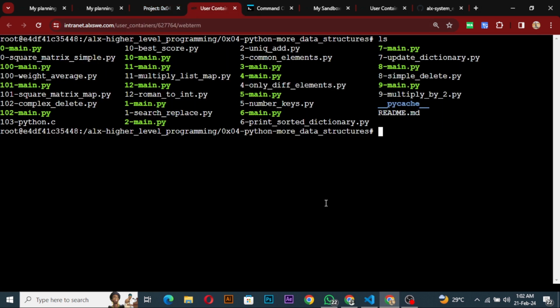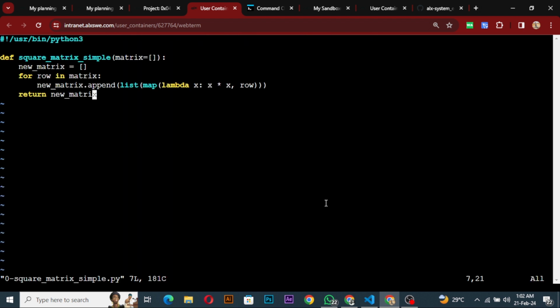So I'll vi into my 0 square matrix, and then we'll look at the code together. As you can see, we have our shebang line telling it that we want to run it with Python 3. We have our function prototype, and then we say we have a new matrix because we want to give out a new matrix.